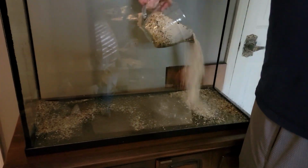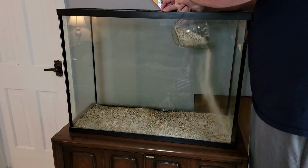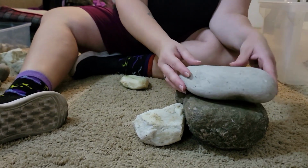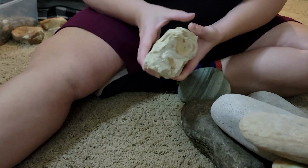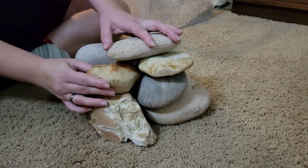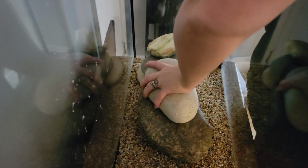I want this rock to be up here in the front. Here is kind of the final rock configuration.